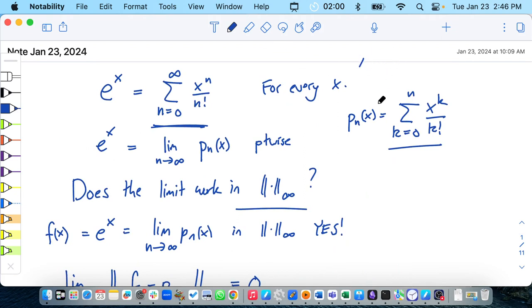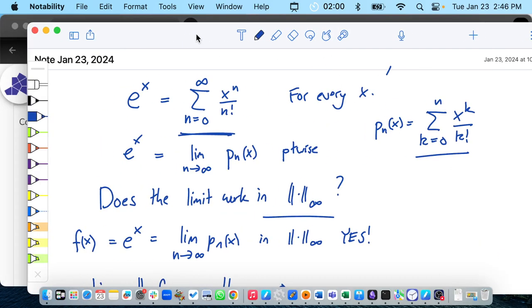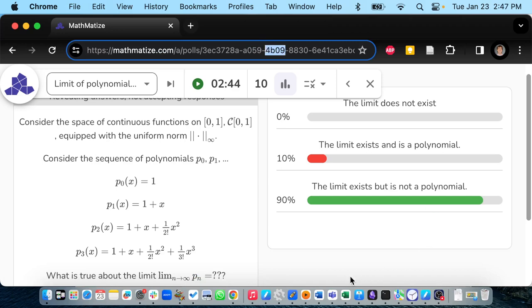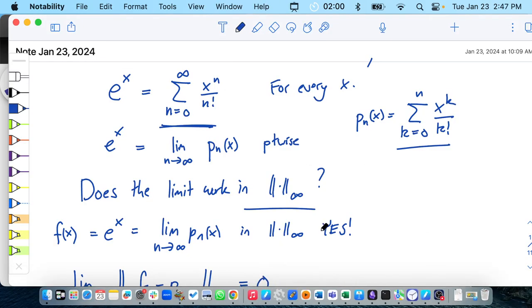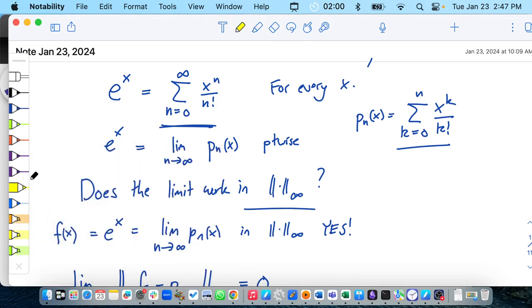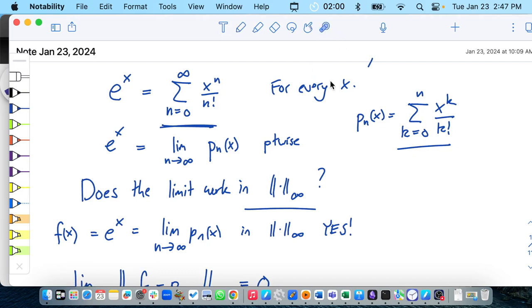But when you plug in x equals 1, oh no, it's not letting me write. Let's see what the problem is. Can I click? I can't even click on things. What a disaster. Can I click on things here? Okay, so it's something wrong with the blackboard function. It will let me change the pen, but not write. Let me try closing this. I'll say what I'm about to say verbally, and then I will try to reopen it.